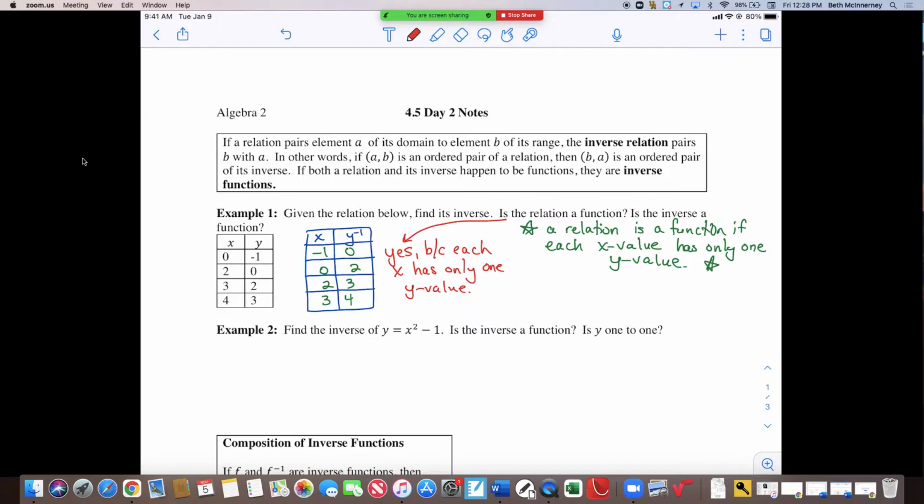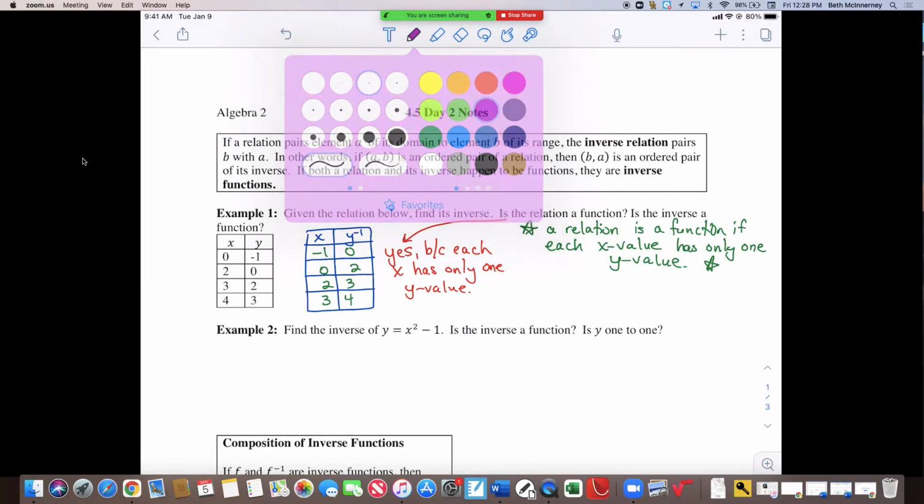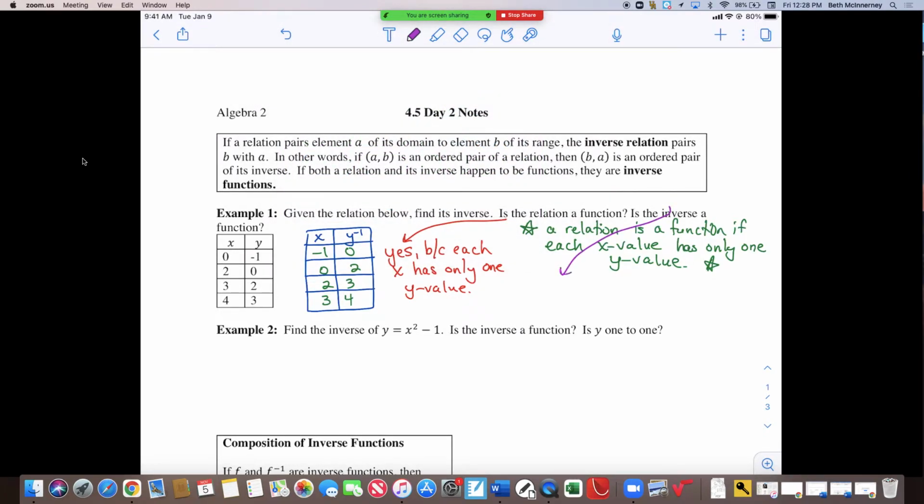I'm going to change colors so I can keep that together. So is the inverse a function? Yes. Hey, let's do what you guys do. Let me lasso that. So I'm going to duplicate and drag it. There we go. Have you ever done, like I'm starting to now when I'm using a paper, I'm trying to tap my iPad on my paper. I was like, okay, I've really gotten into the technology now.